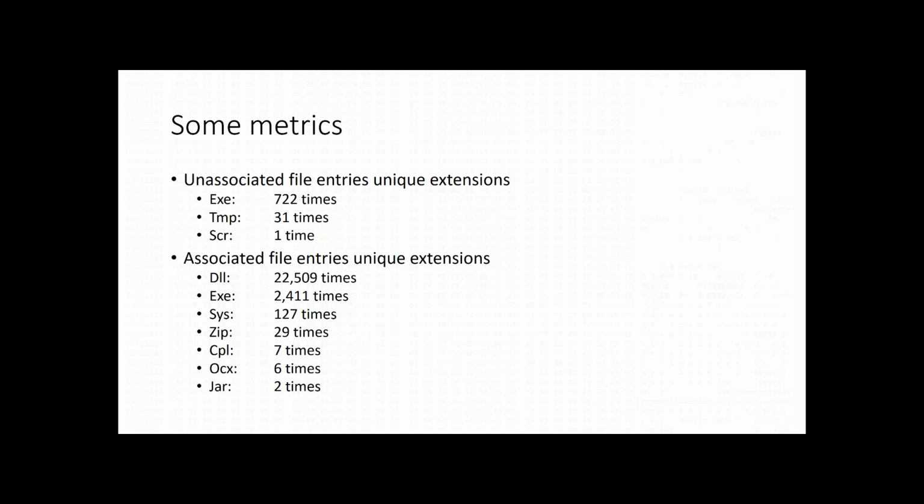So we can do all these different kinds of things to get a better understanding of what got where and what kind of extensions are being put on systems, and you can see how much less data already just by looking at the two file lists, the numbers. We have 22,000 DLLs and 2,400 executables, but if we only look at stuff that isn't associated, now we've already reduced our work down to 722 executables and then 32 other, so to speak.